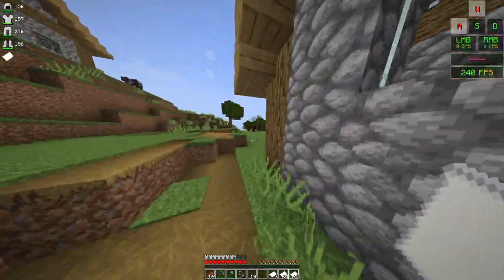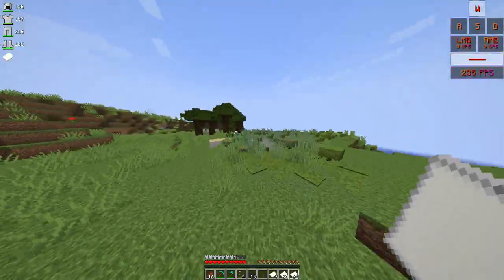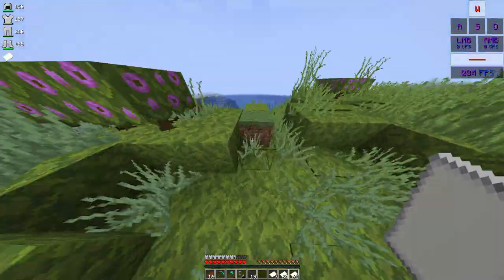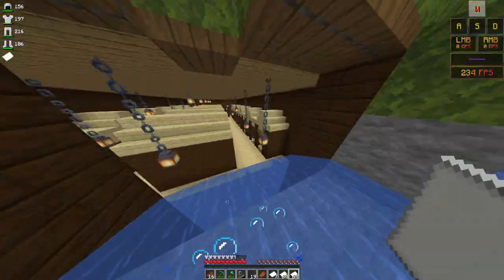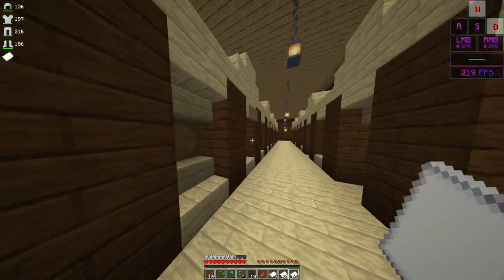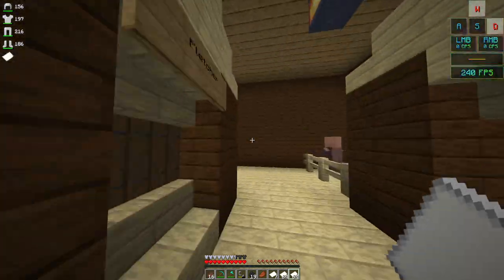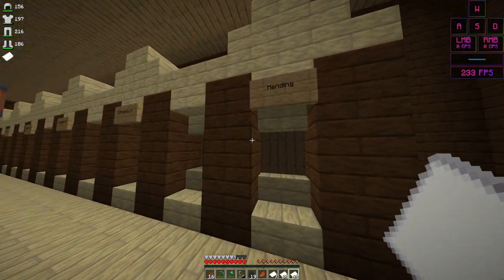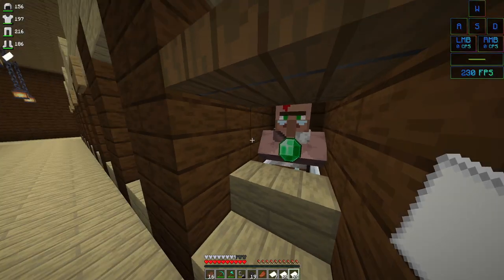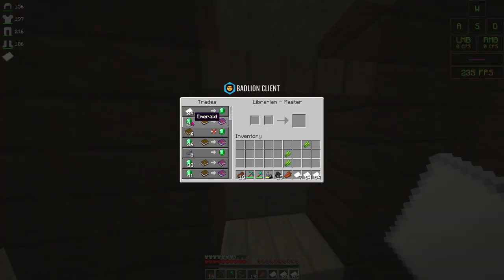Wait, is there one that trades paper for... Yeah, it's most of the librarians. Is it paper or books? Because I've got loads of paper, I've got no leather to make books. Mending 55, how much is that? 26, that's good. Section 4 for 21, that's good.